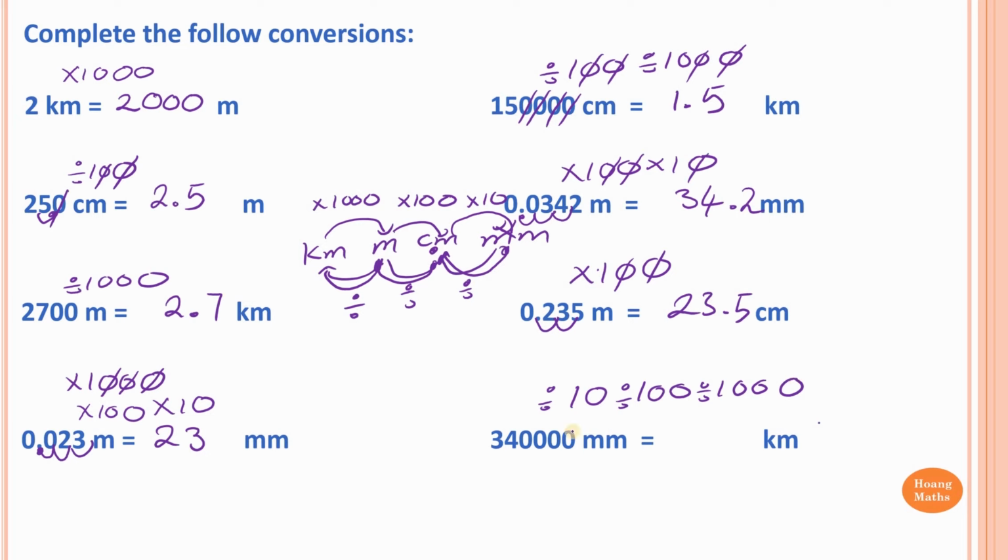So 340,000 divided by 10, this cancels out. Now you divide by 100, you cancel this 0 with this. Then divide by 1,000, this 0 cancels with this. 34 divided by 100, so the decimal is right at the back here. You move 1, you cancel 1. You move 1, you cancel 1. So the answer is 0.34.